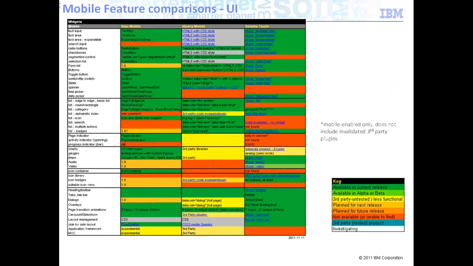Having taken a look at the general comparison, let's take a look at the feature-wise comparison on the UI aspect. UI is again very important, as we have always been emphasizing. In fact, I would say that UI is the only important part of your application. The data is something which you anyway will take care of, and you would anyway take care of the functionality.